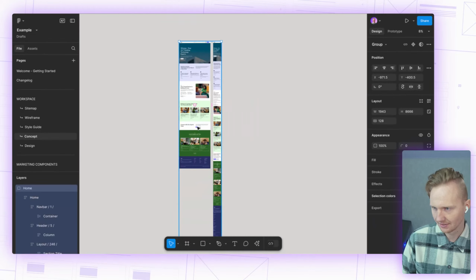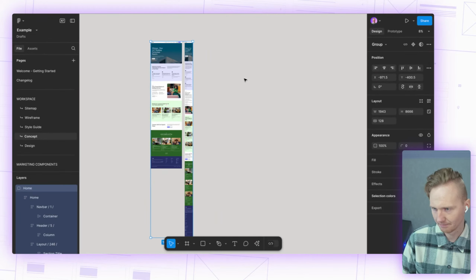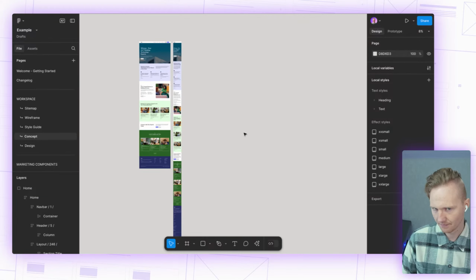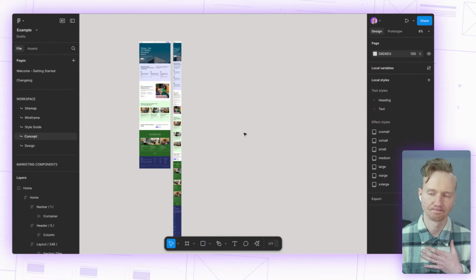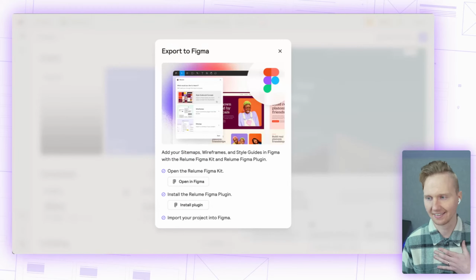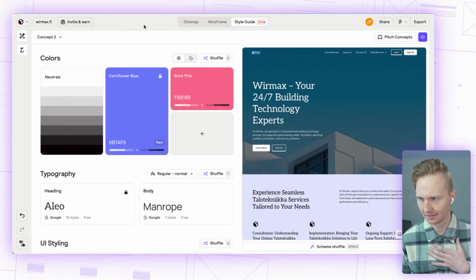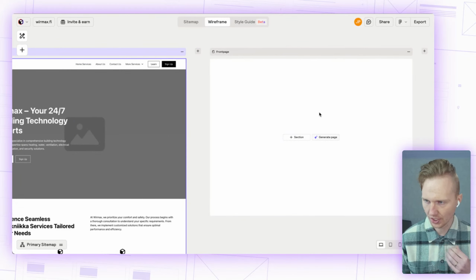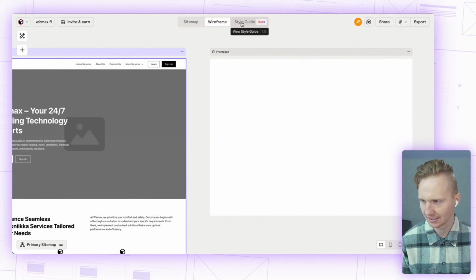I have the concept right here, and I could start building the other pages. I could also import them, but I have not created them in here, in the wireframe part. I could just generate them, but I'm not gonna.